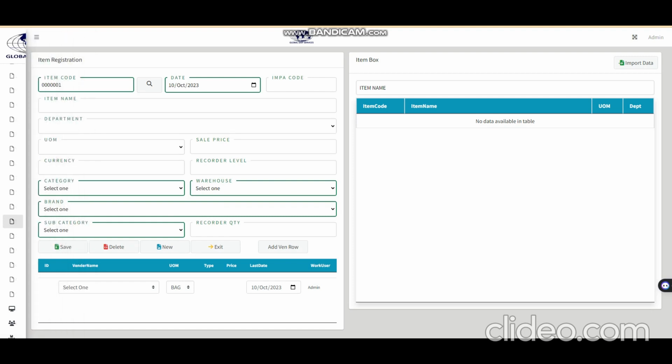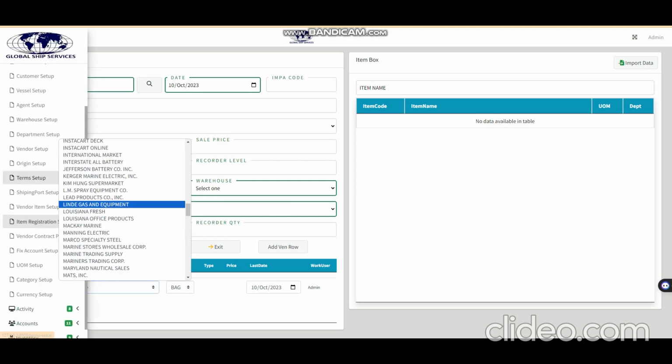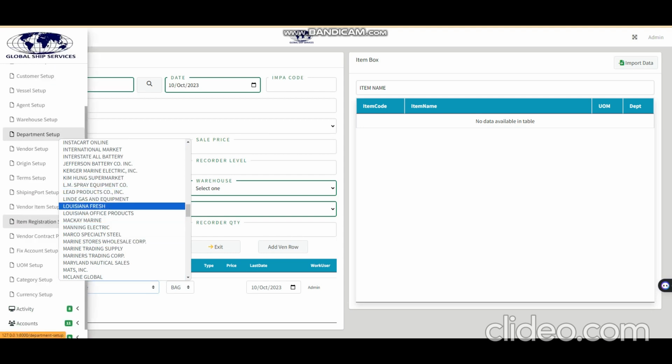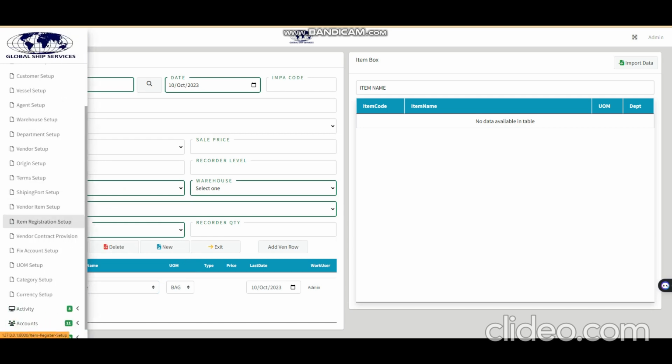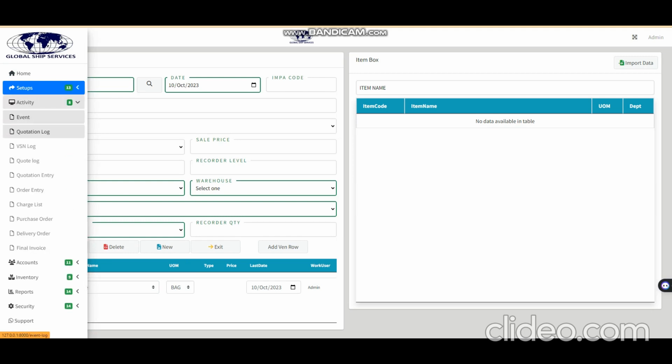Then category, brand, subcategory, then you have to add vendors from vendor setup. Then you can select here from vendor setup. Then after you have created the items, you can create events.